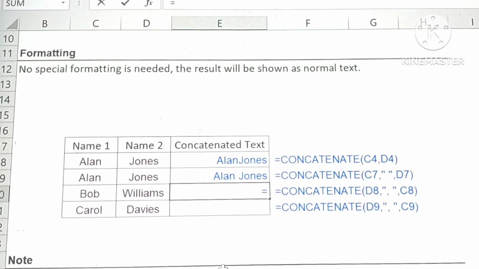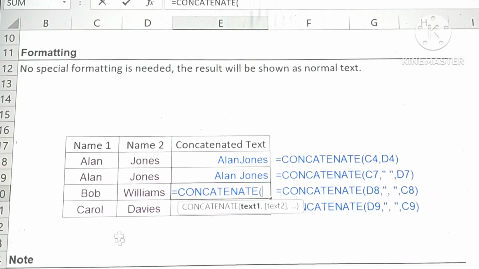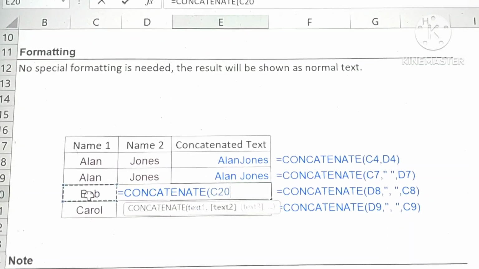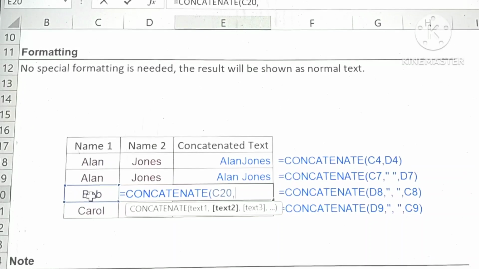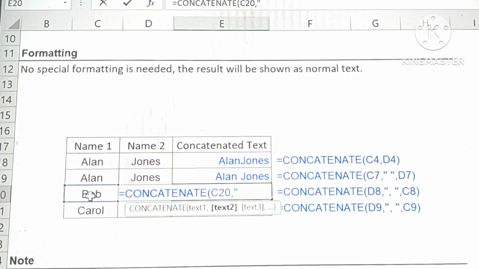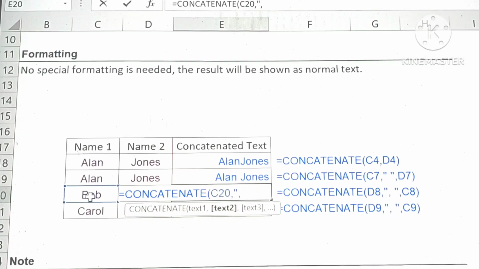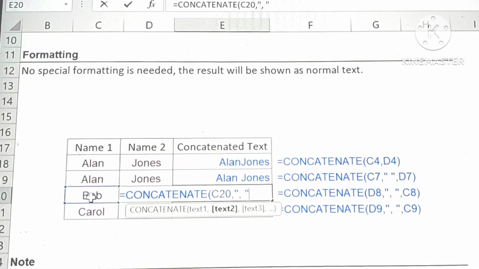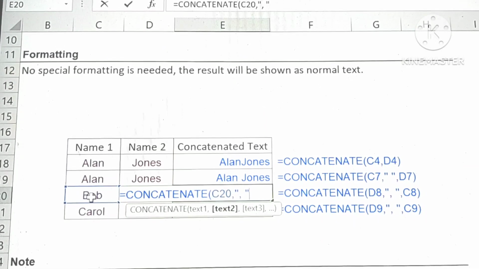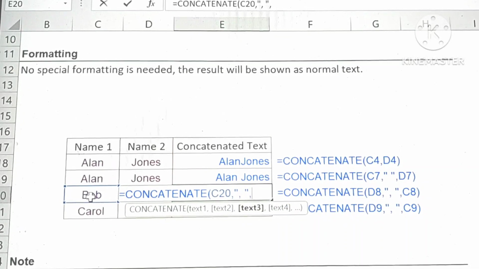So is equal to concatenate, select the first cell, comma, then again open the double inverted comma, then a comma, provide a space, close the double inverted comma, and then again comma, and the second cell which we want to combine.